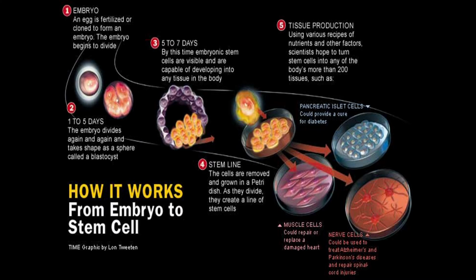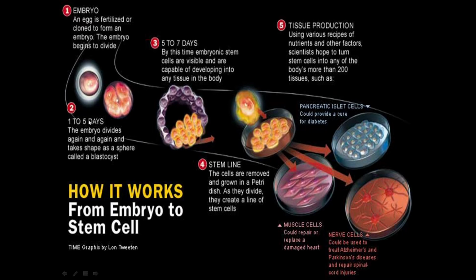Now we are going to discuss how stem cells are produced from the embryo. Fertilization and implantation are the most critical events in the reproduction process. In this process, both egg and sperm are fused together to form a zygote. Later it gets implanted into the uterus and develops as an organism.